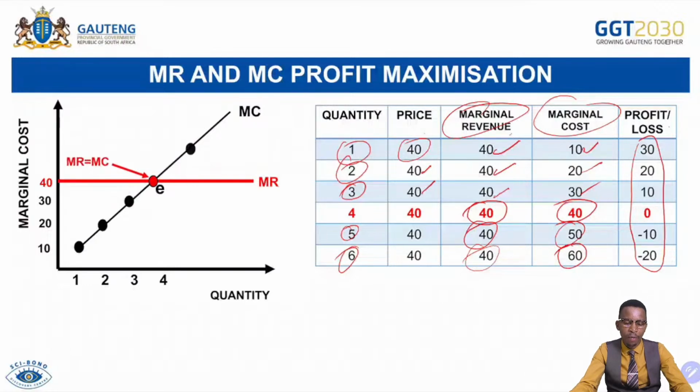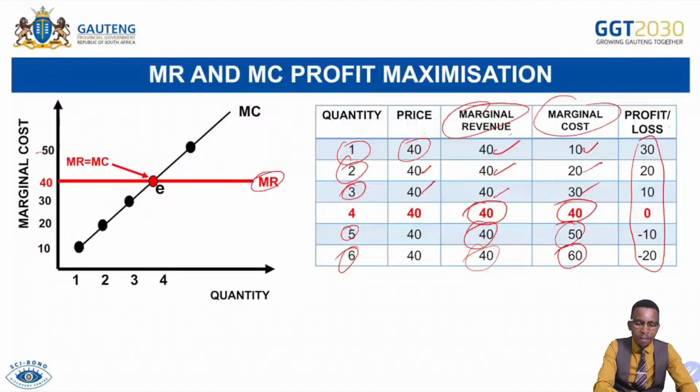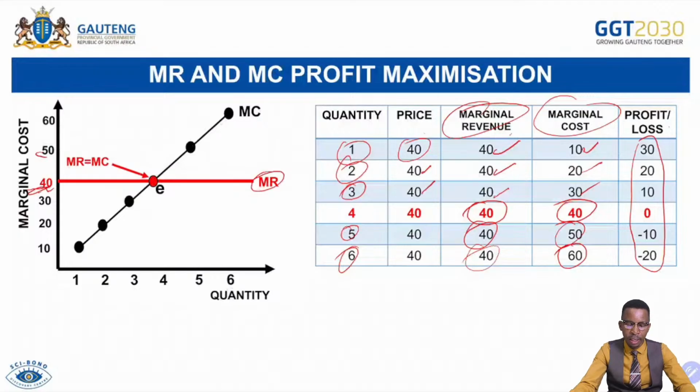Then the next point above. Be aware that any point above this MR line, which is horizontal, indicates economic loss because your costs are more than your revenues. Let's check. Your MC is more than MR in this situation. You have your MC being 50, but your MR equals 40. Then the firm starts to incur economic loss. The quantity is 5 there. And then the last point up there is still economic loss. The MC is 60, but MR remains at 40 because it is fixed until the market determines the new price. Then the quantity is 6.